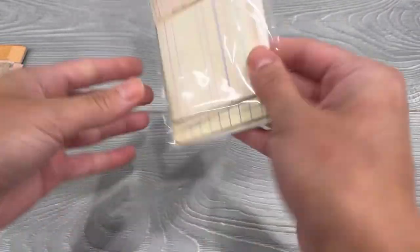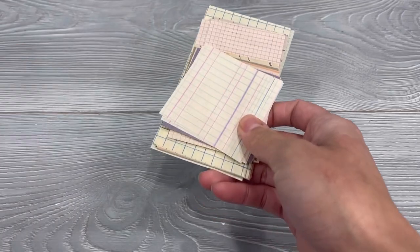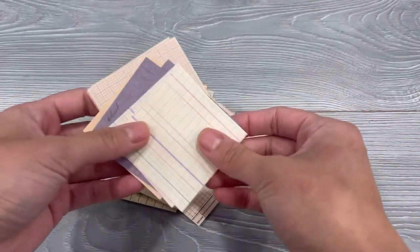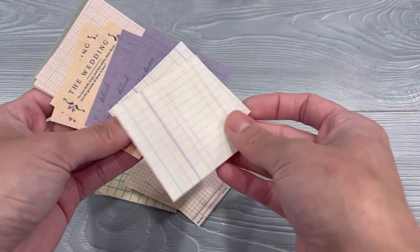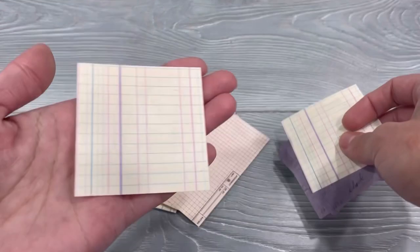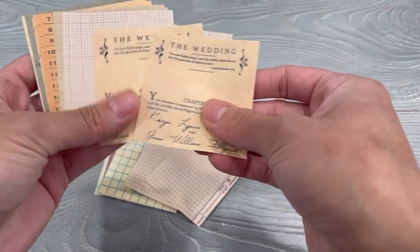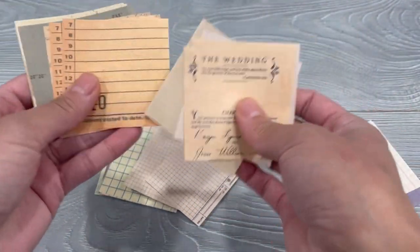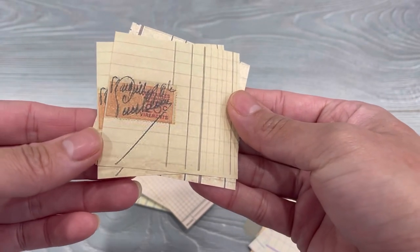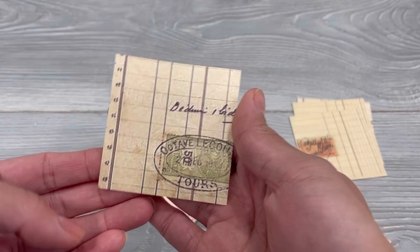And this one here I think is okay. I was just kind of looking at it through the packaging and I can tell that these ones are just like ledger papers, graphing papers, scraps. And I can tell that some of the images on here are kind of printed in not the best quality. I don't know if you can tell on camera but it's like it's blurry almost. And maybe it's just that first one — and this one's kind of like pixelized. That's what I'm trying to say. See how it's kind of pixelized and blurry a little bit? That's just the image on the paper — that's how it's printed.